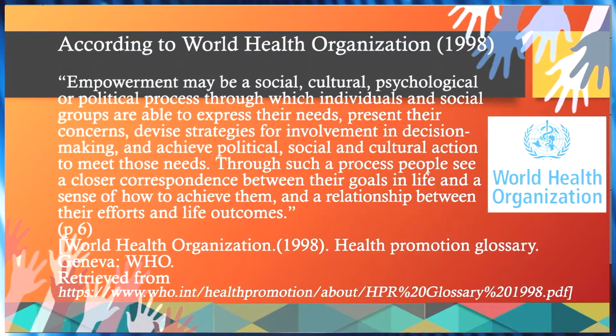According to World Health Organization, empowerment may be a social, cultural, psychological, or political process through which individuals and social groups are able to express their needs, present their concerns, devise strategies for involvement in the decision making, and achieve political, social, and cultural action to meet those needs. Through such a process, people see a closer correspondence between their goals in life and a sense of how to achieve them, and the relationship between their efforts and life outcomes.